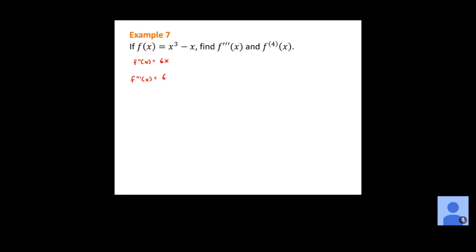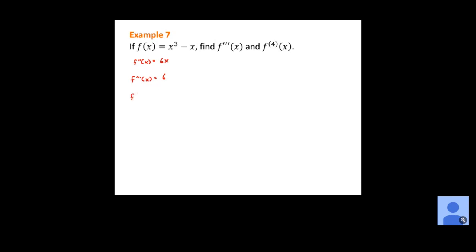Again, no matter what point I choose on that line, that's what the slope is, and that's how I know the third derivative is just going to be 6 here. Now, if you use your limit definition and canceled things out and simplified, you'd get the same answer, right? But there's really no reason to do all that work in this case because we have a linear function that we're finding the derivative of.